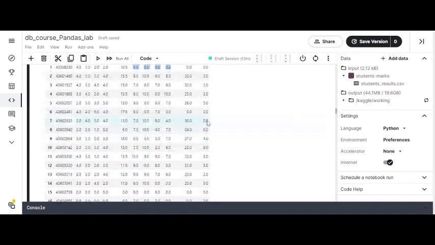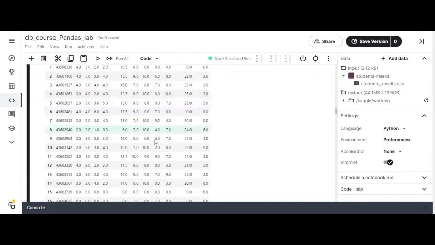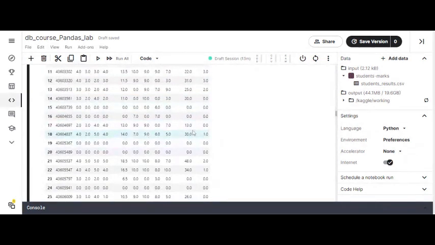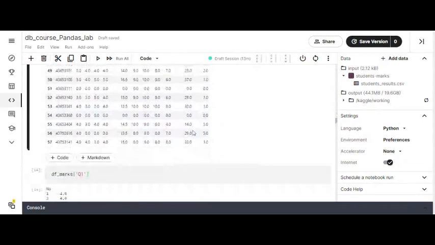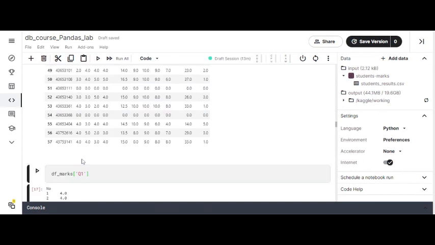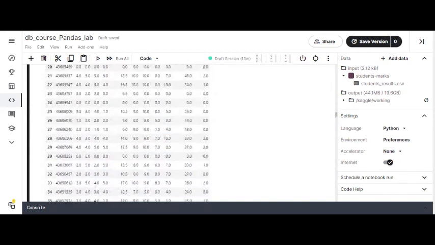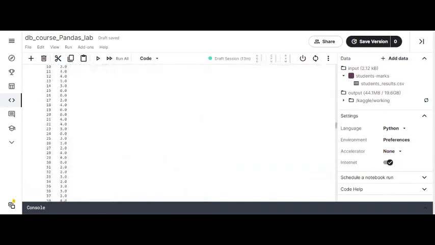Do you understand this point? I hope it's clear that this command converted the NaN or null values to 0. Now we don't see any null values. All we see are zeros where the value is not there. That's an easy way to convert. Similarly, before Q1, you can see that 15 and 16 were NaN. Now I try again, and you will see that 15 and 16 are 0 now, because I executed this command. If you have any question, you can ask me, otherwise I'm continuing.